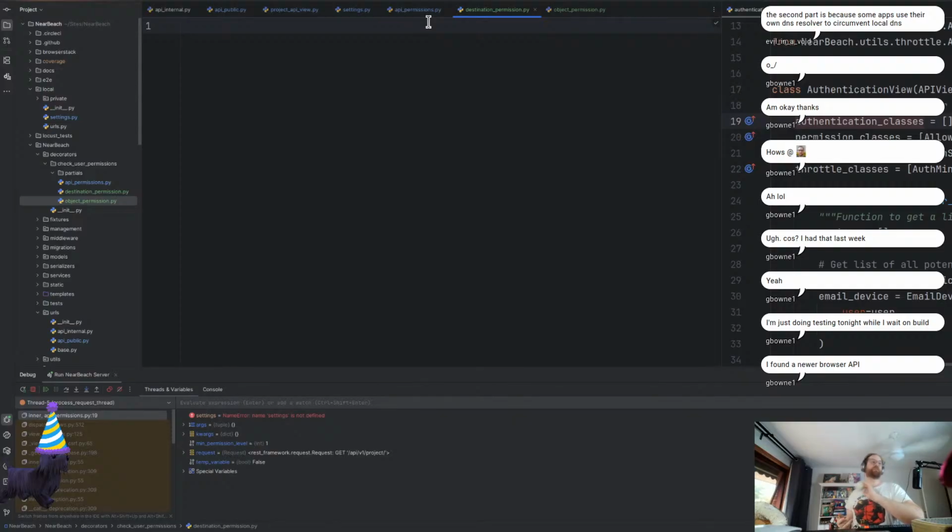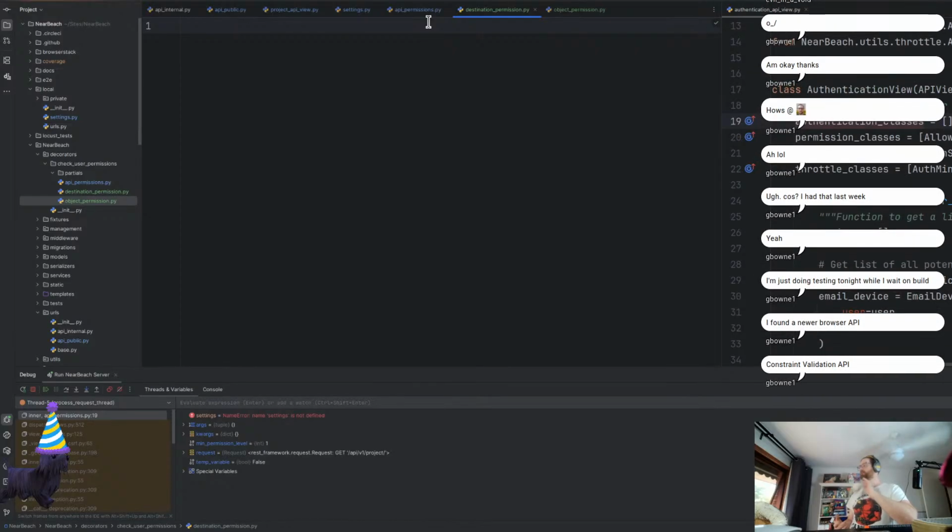And we'll use the object permission when we know what the object is going to be, so where we've got the destination and the ID from the URL. As for dealing with the child components, that will be the object permission. However, that being said, when we go to... That's the problem.